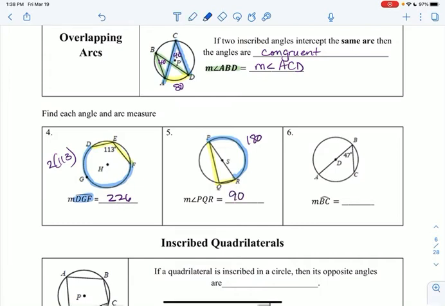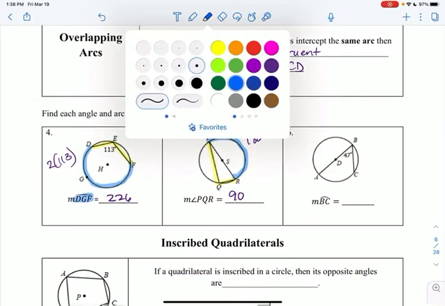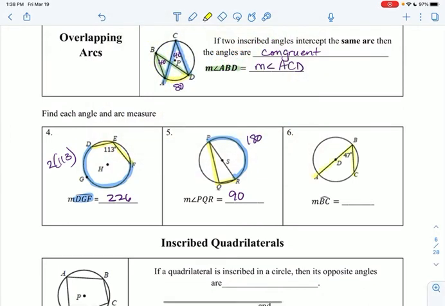Okay, and then this one right here is angle, let me get the yellow. Angle ABC is 47 degrees. So this arc right here has to be twice that. Remember, the angle is half the arc, so the arc is twice the angle. So this right here would be 94. But I really want to find arc BC. So arc BC is going to be this arc right there. It's just going to be 180 minus 94, which is 86 degrees.